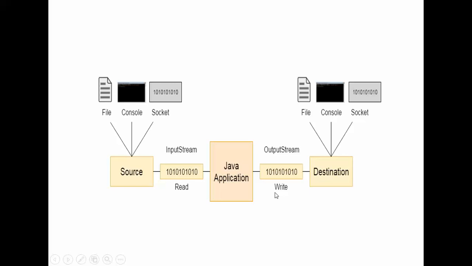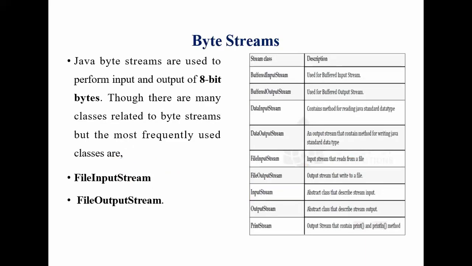So the conclusion is, when we handle file handling concepts in Java, where we execute a sequence of data, we have to consider input stream and output stream. The input stream is used for reading the data and the output stream is used for writing the contents to the file.